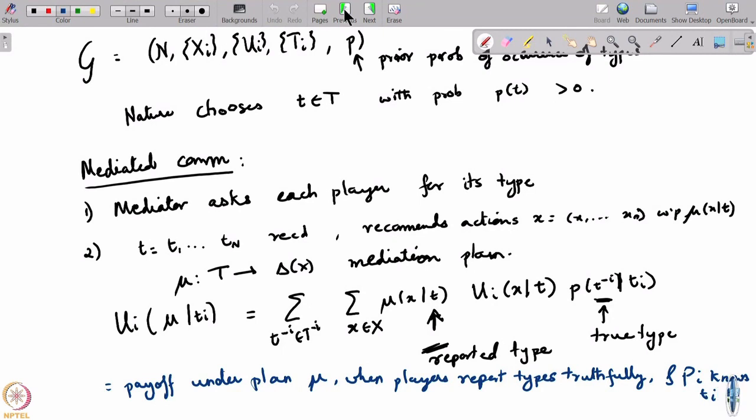Now, the revelation principle technically deals with something much more complicated. Here I have said you can just ask players to reveal their types. Why ask them their types? You can ask them something else also, right. Imagine, for example, if your type is what talent you have, some musical talent, okay. Now, I could ask you something as a function of that. For example, I can ask you to sing something that is a function of your musical talent, or ask you to perform something else which can be derived from that. So this actually leads to the following. As part of designing a mediation plan, you have to not just worry about players lying, you have to also worry about what exactly I am supposed to ask them. What is it that I should ask them? Which means, what is the space of signals that come from the player to you, and then using that, I have to recommend an action, okay?